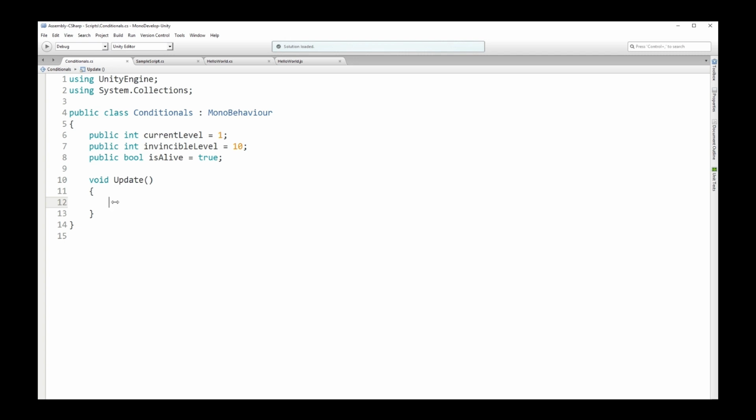We can't really write individual if statements for these multiple decisions, because we need both of them to rely on each other. In fact, we need two things to happen simultaneously. That would be a complex decision that we need to turn into two simple decisions. To do so, we're going to write an if statement, and we're going to use the AND operator. Our first conditional would look like this: if isAlive equals false.